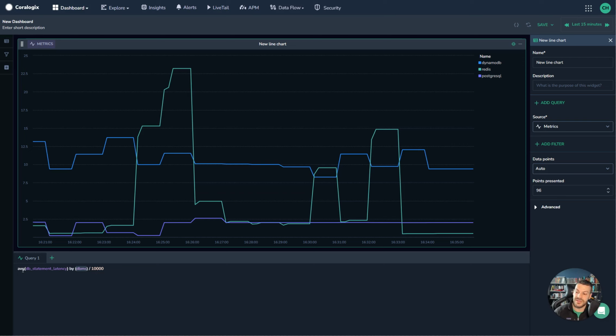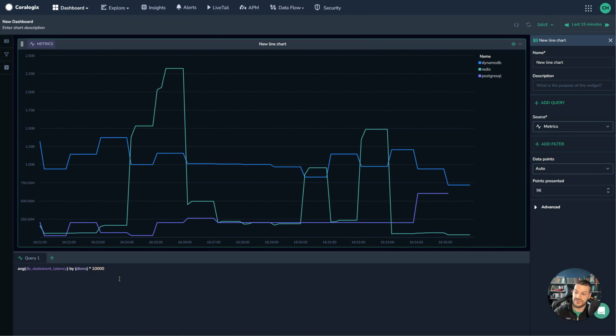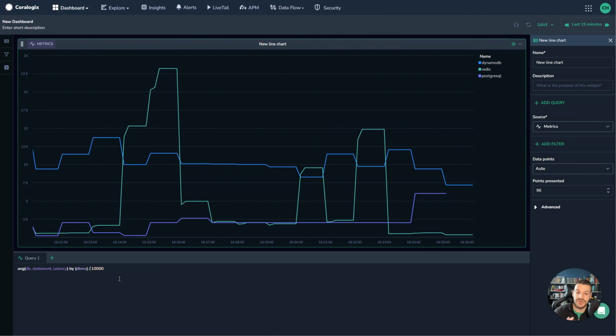So what we've done in this tutorial is we've looked at a metric series, we've filtered it based on a given label. We've then grouped it by one of those labels, DBMS, and you can see here DynamoDB, Redis, Postgres. And then we've done a basic calculation here. So you can do that. You can also do the alternative. You can multiply if you want to. You can do whatever you like. So this is a very basic introduction to PromQL and some of the syntax. Read the PromQL documentation. There is lots and lots available, and this should make it really easy for you to manipulate metrics in the Coralogix platform.